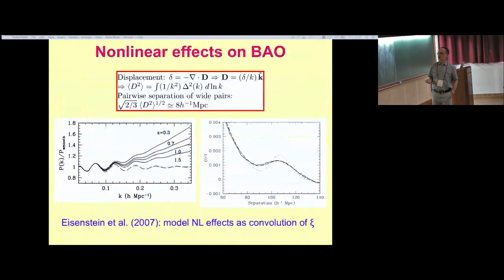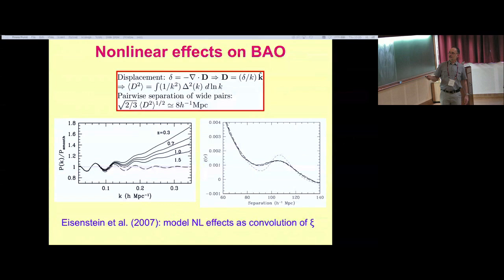The main way in which the BAO result can be affected is by nonlinear evolution. So let's talk about this a little bit. And I'll show you this, again, both in Fourier and in configuration space. So here is the power spectrum divided by a smooth power spectrum, pure CDM that doesn't contain the baryon oscillations. So at high redshift, you see linear theory. There's the BAO harmonics.